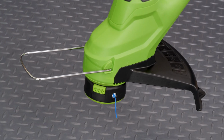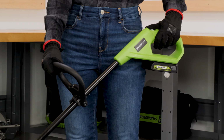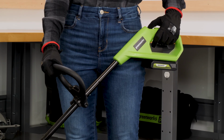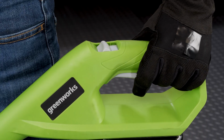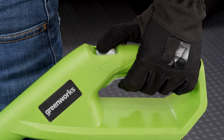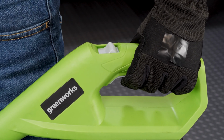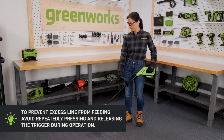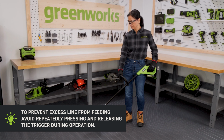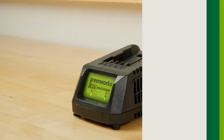This machine has an auto-feed trimmer head. The cutting line can be advanced by running the trimmer and releasing the trigger. Wait 2 seconds and pull the trigger again. The line will advance 1/4 inch each time. To prevent excess line from feeding, avoid repeatedly pressing and releasing the trigger during operation.